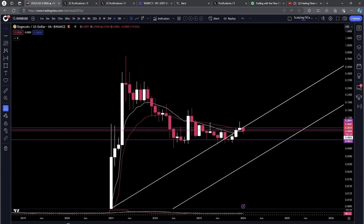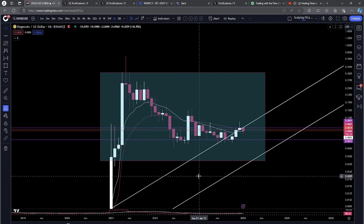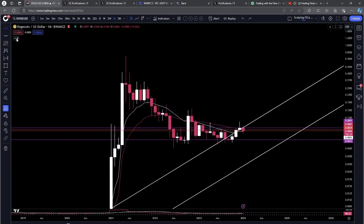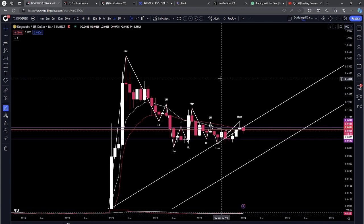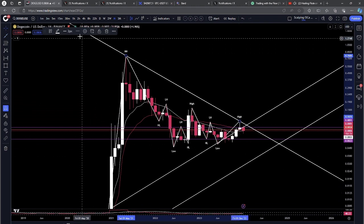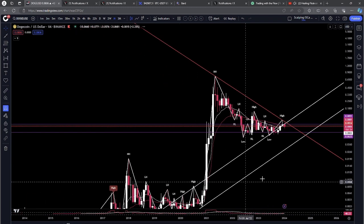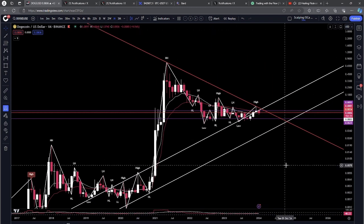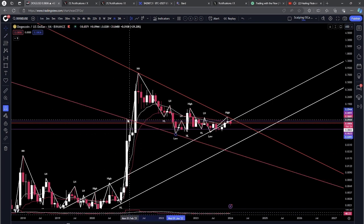I also always say that every contraction phase will bring a pattern. So in our monthly, what pattern is this? Learn your Forex master patterns, guys. Using the higher high, lower low indicator, it's just going to help me and guide me on setting a key trend line here. We are in our monthly, so let's go ahead and change it to red. So just by setting one key trend line off the bat, this looks like a flag, right? A bull flag.